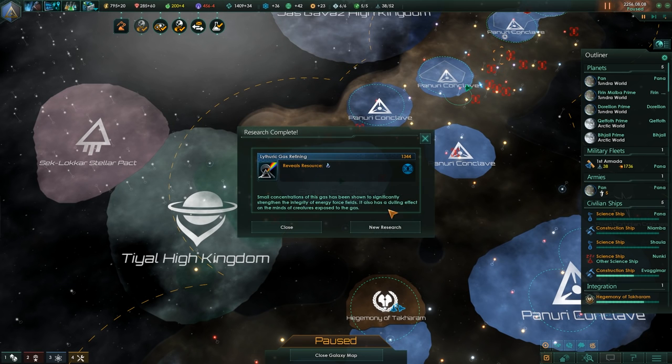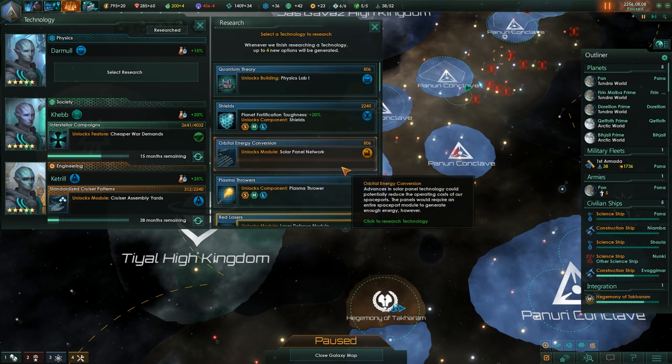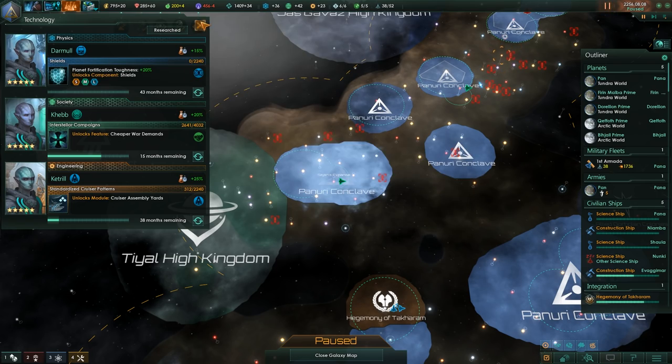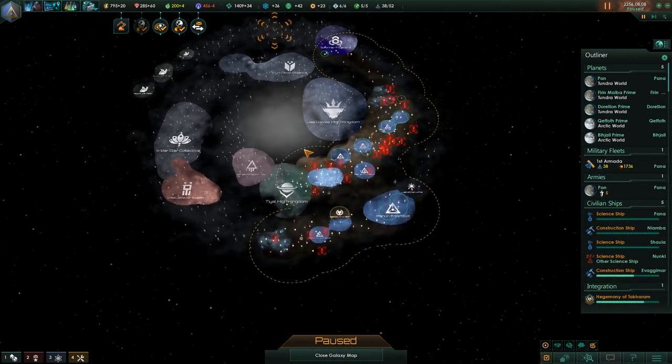Research complete. Gas refining, shields, solar panels, plasma throwers. I'm going to say shields. Shields are pretty decent. But I think we'll call it there for now.